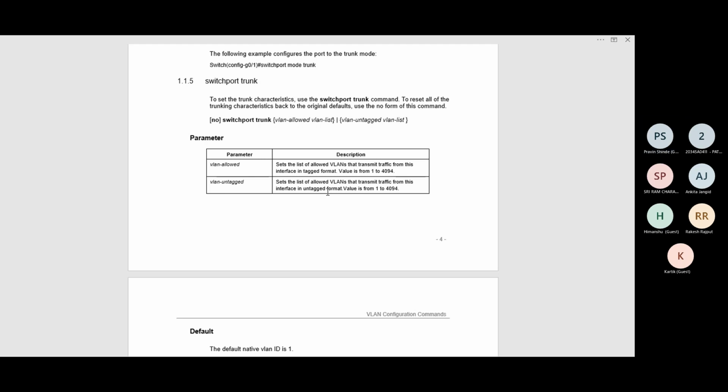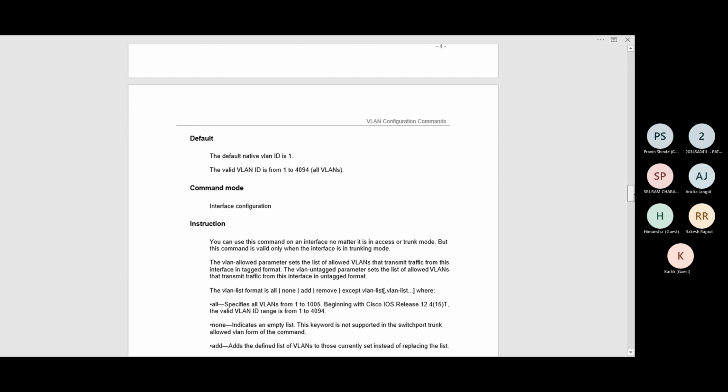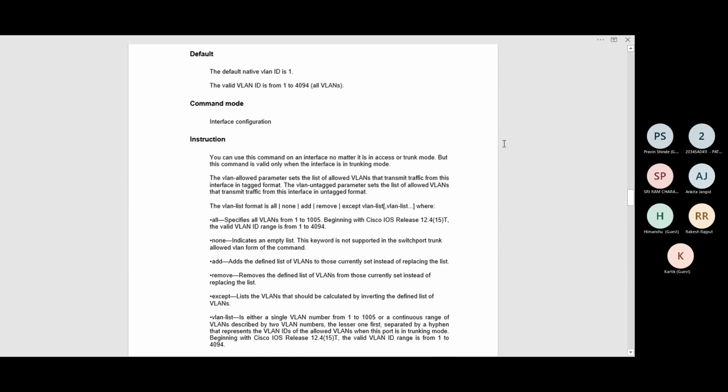So that is the difference between VLAN tag and VLAN untag. The default native VLAN ID is 1. Okay, so native VLAN, untag VLAN, that is VLAN ID 1.